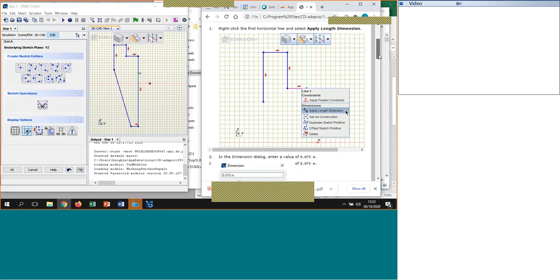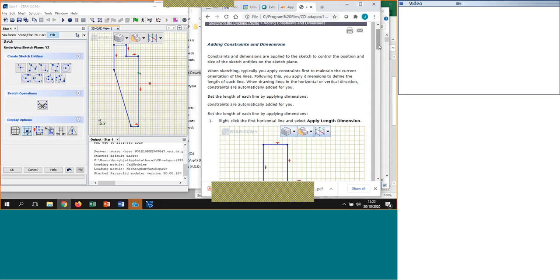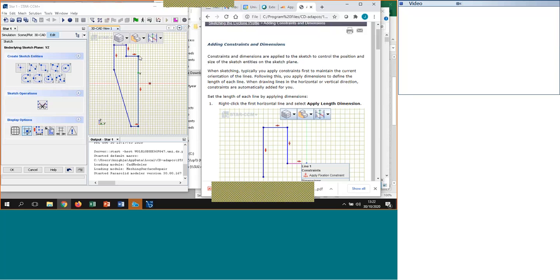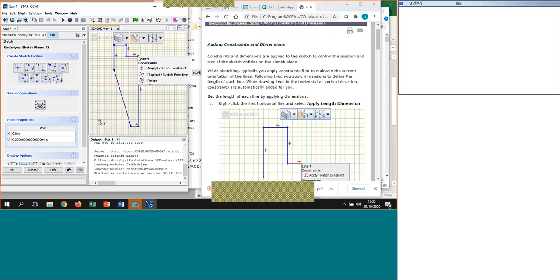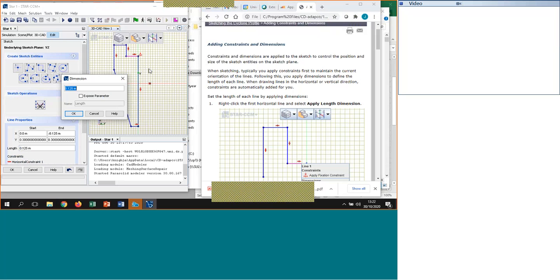And then you can apply these constraints. I think the first one you've got to do is apply the on a dot. And apply a fixation constraint so that that point doesn't move. It's always at 0, 3. And then it's saying right click on this line for a length dimension.